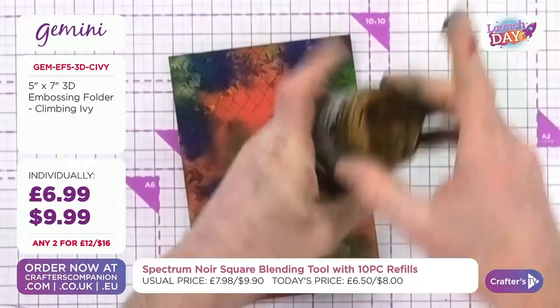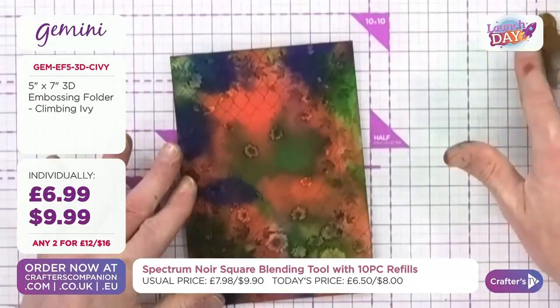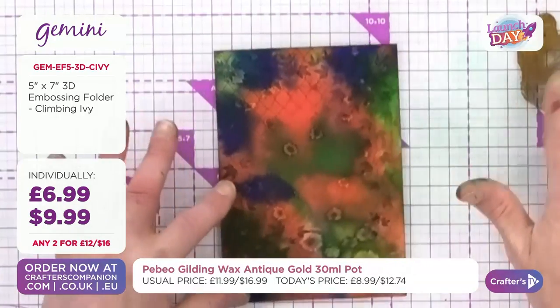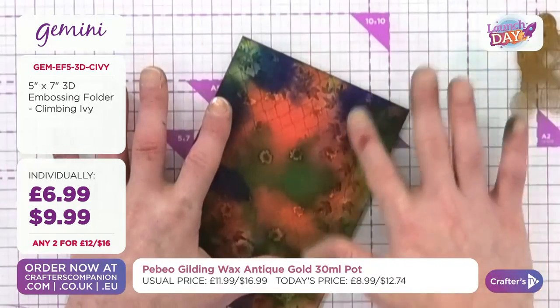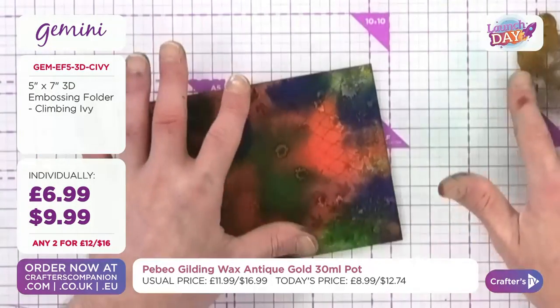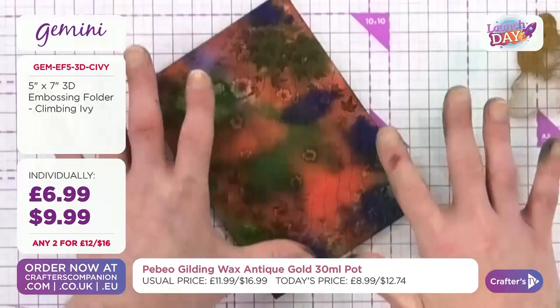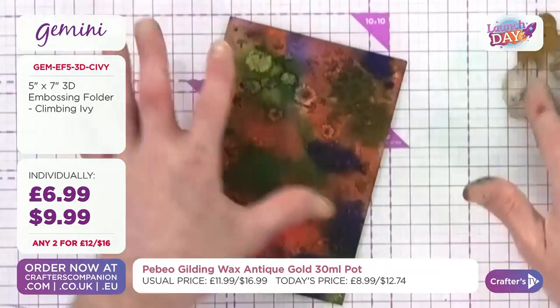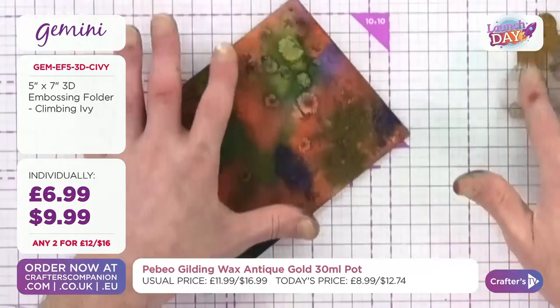And then I'm just going to lay the colour down just using my finger. You can use your blending tool if you want, but you do get a much better effect when it comes to your finger, because it's a lot easier to apply. But of course, if you do have any issues with your joints or dexterity, you can use the blending tools. That's no problem.